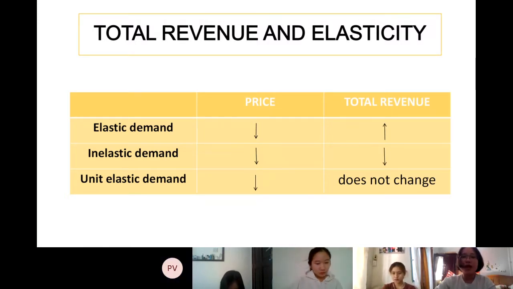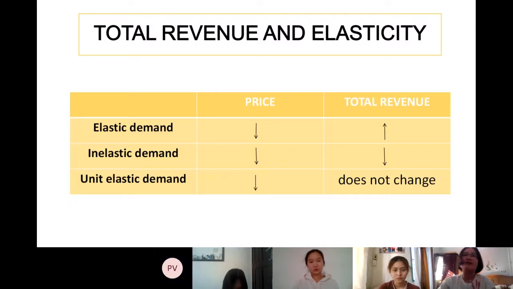For the second, that's inelastic demand. When the price goes down, the total revenue will decrease. The idea here is that we only have some buyers who will buy this certain good, and their demand is always the same. So their demand is not going to go higher or lower based on the trend in price. You can't increase the number of buyers, and selling to the same buyers at a cheaper price will lead to a loss in the total revenue.